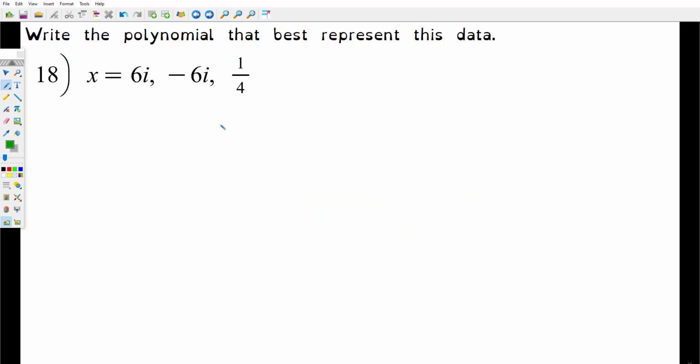So now when we're writing the polynomial that best fits this data, remember that a can change as long as I don't have any more information. I don't have any way of knowing what my a would be. So if you had another multiplier in front, that's fine. And so let's go ahead and set each of these up. We're going to set them equal to x. It says that's what x is equal to.